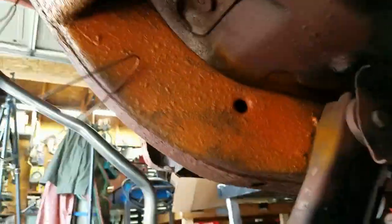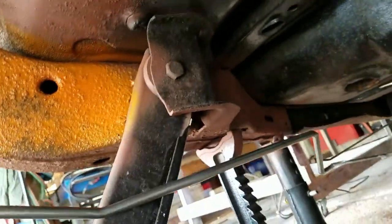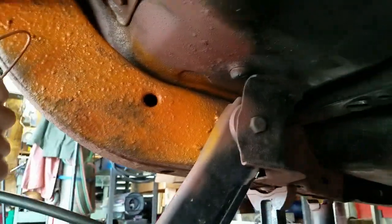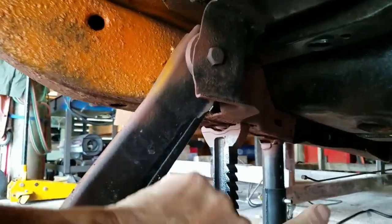I've just been looking at this before I shot my intro. And it kind of fits in here like this. I've got an idea how it's going to go, and I'm going to have to actually cut it. I'm thinking right here. It's going to have to be right here because any longer, I just don't know if I'll be able to bend it down in order to flex this thing and get it through that member there. And it's also got to go through this part too, so I can move it forward and bring it back this way.